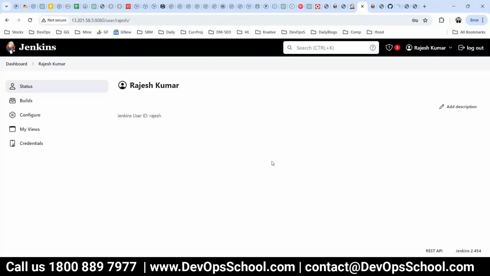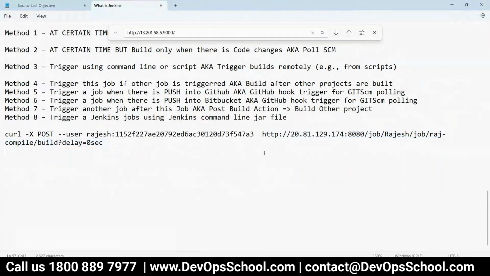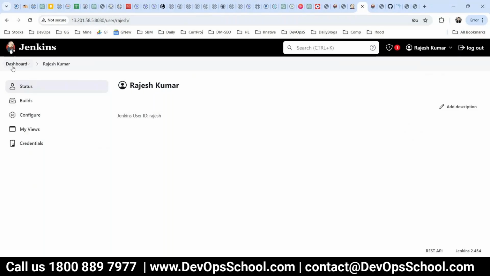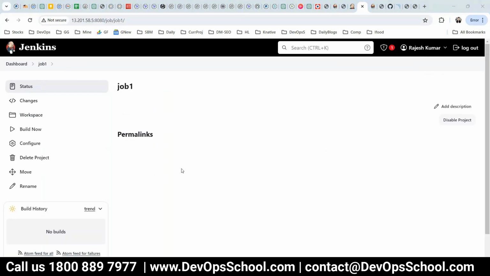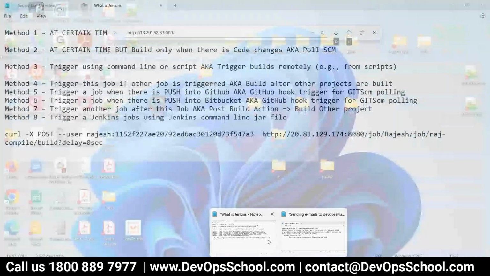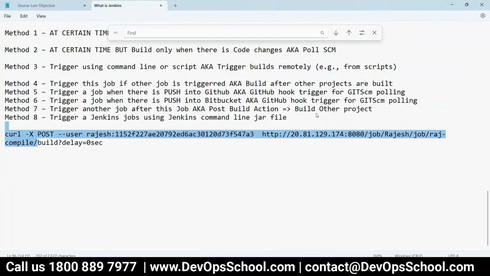And now this is the URL for the job. How do we do that? Let me go to the home page, the job, and this is the URL. Carefully replace this with this one. This is an important one. Remember to build. This is the URL for the job.